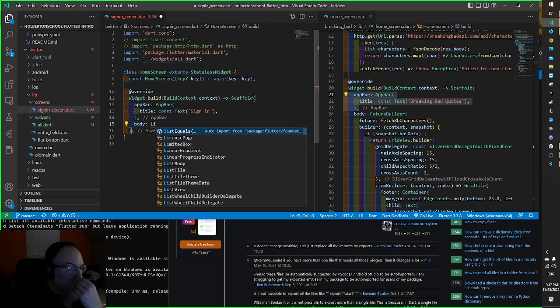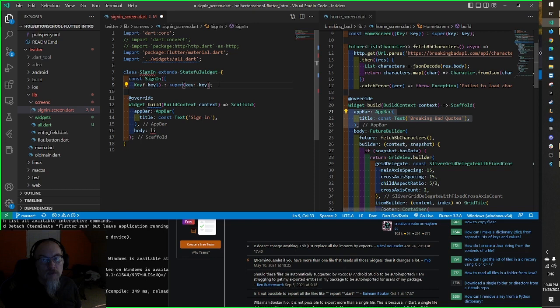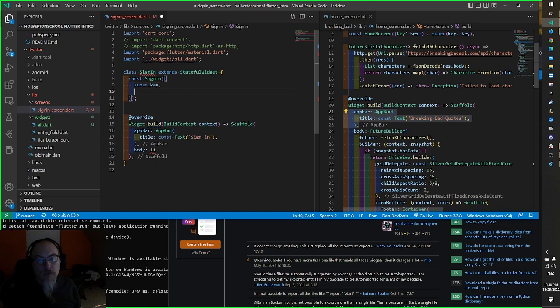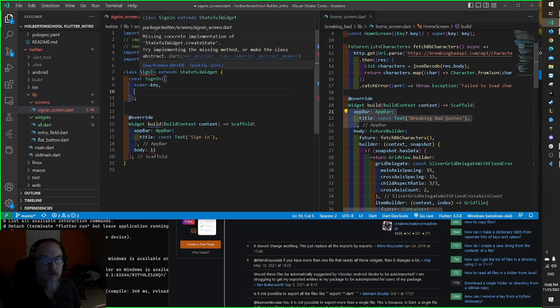What does this want? Create a state sign in. No, yeah, I guess it's not home screen. Yeah, there we go. Create state, okay.